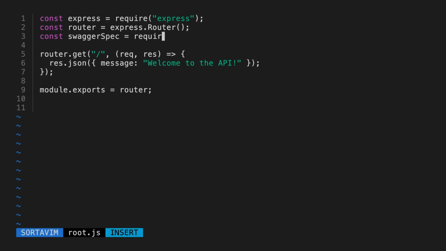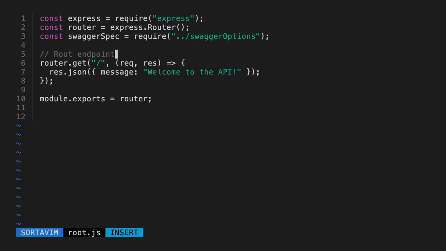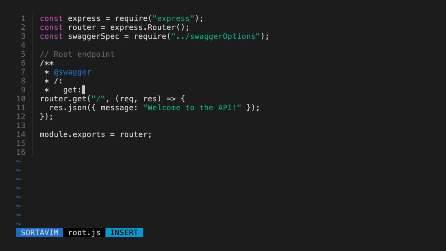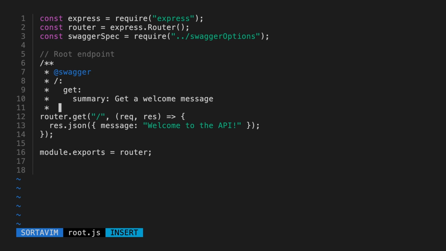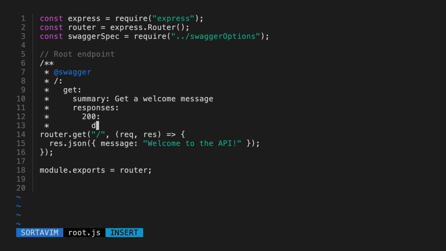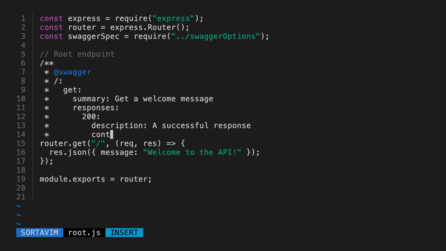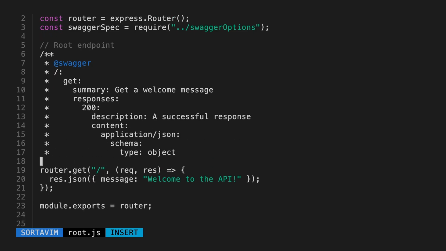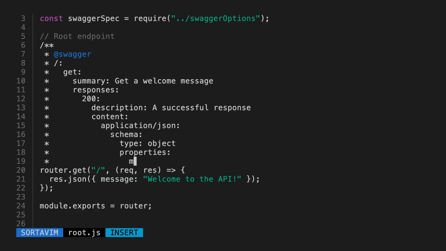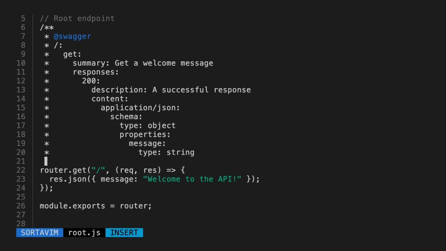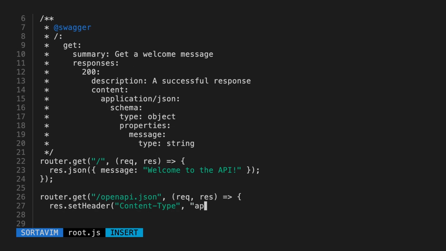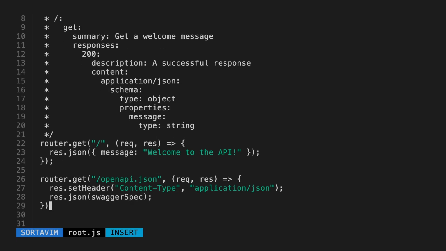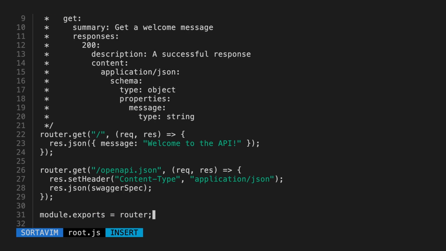First, I'll add annotations to the route using JSDoc. This includes information like what type of request it is, human-readable summaries and descriptions, and expected request and response formats. Then, I'll add an additional endpoint here that serves the OpenAPI specification at the /openapi.json endpoint.